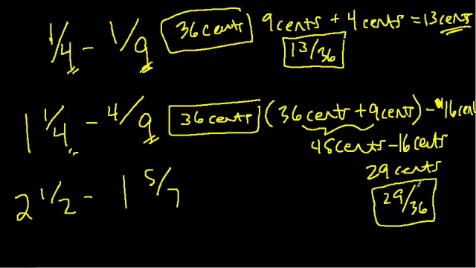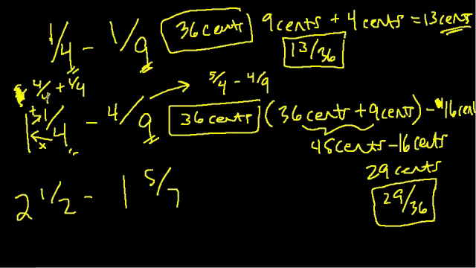Notice that we're making lots of jumps back and forth there. You might feel that this answer doesn't make much sense, but another way of thinking about this is we have 5 fourths minus 4 ninths. And all I did there was take this number and turn it into an improper fraction, right? 4 times 1 plus 1. Times and plus gives us 5 fourths. The reason is that 4 out of 4 is 1, plus a fourth. That's what this really means. 1, which is 4 over 4, plus a fourth gives us 5 fourths, minus 4 ninths.